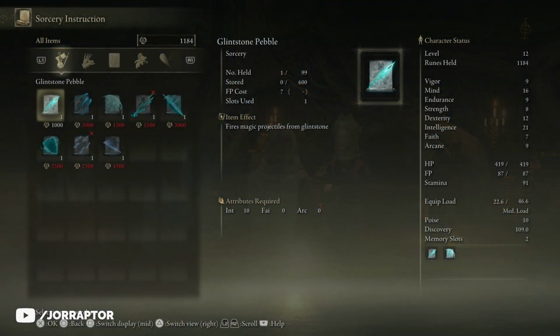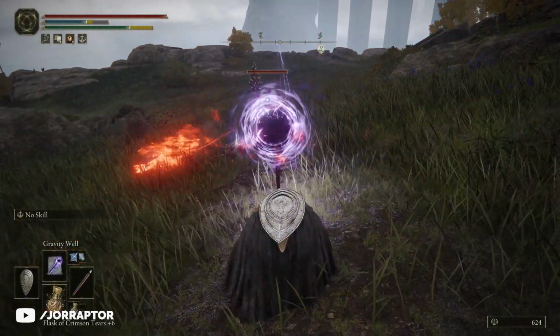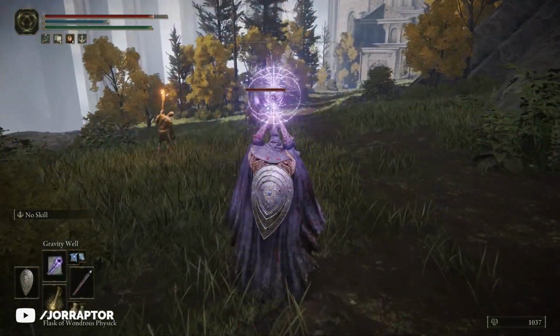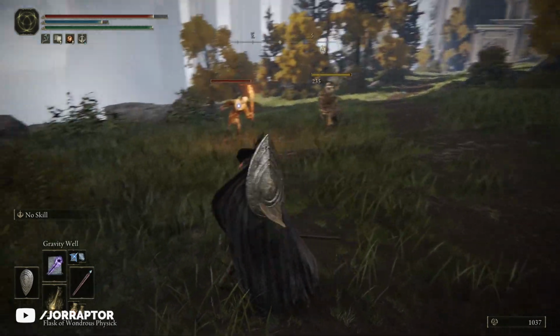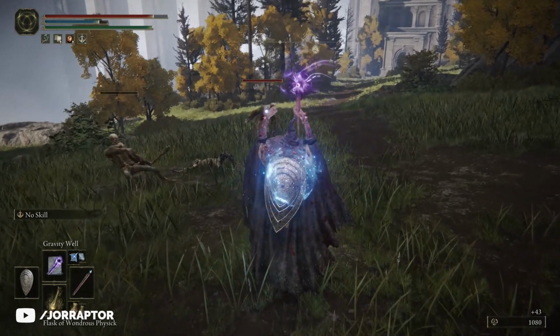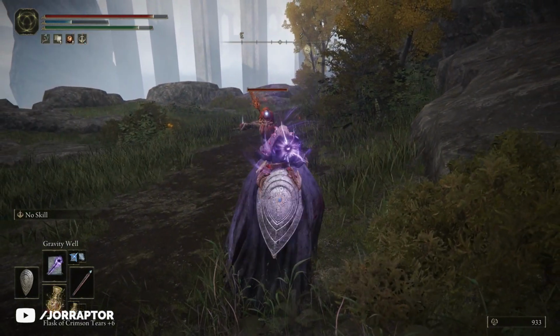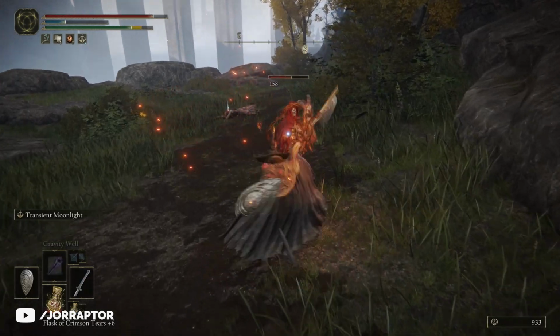We also tried out the Gravity Well after the patch, and while the damage isn't bad, it falls off really quickly against targets with higher health and is mostly useful for crowd control, as it also draws an enemy towards you if you hit them. But yeah, even after the patch, the damage part is kind of lacking in my opinion, but of course if you're dealing tons of damage with the spell after the update, let us know in the comments below.